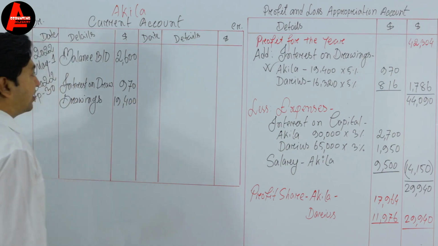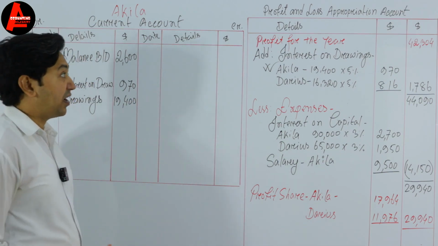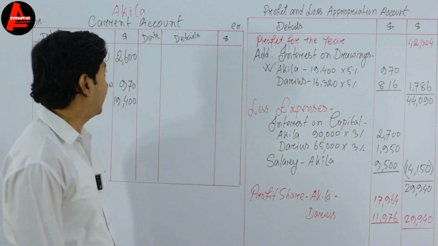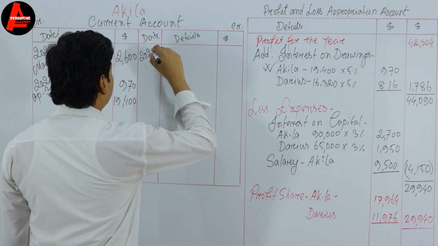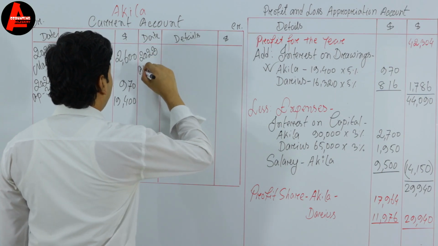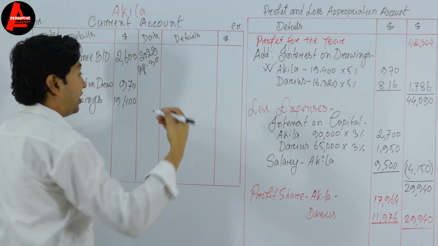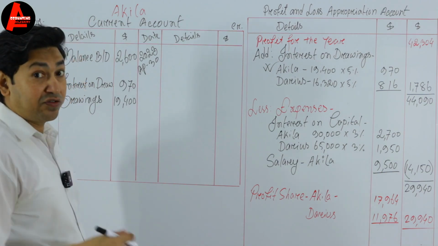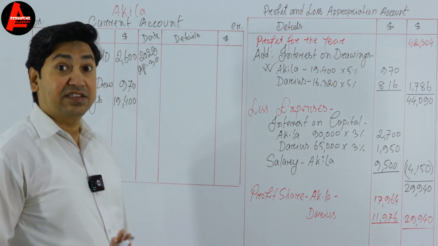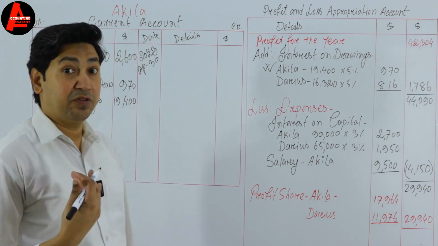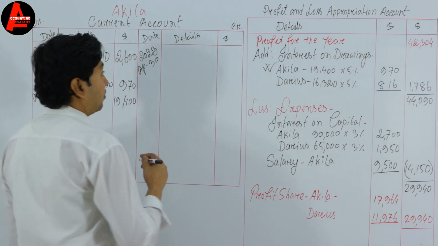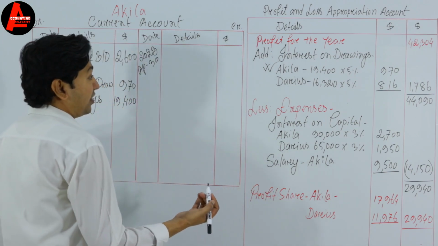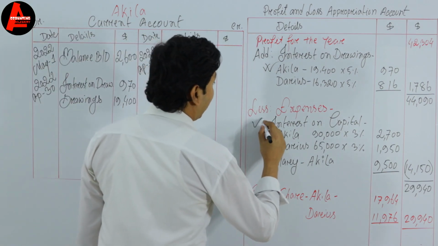$19,400. Okay, great. So we have nothing on the debit side. Now we will go to the credit side. We will write the credit items. So date first, 2023, April 30, the last day of the financial period. Don't forget to write the date, because dates carry marks. If you don't write the date, you will lose marks. So be careful. We will include here, first of all, interest on capital.